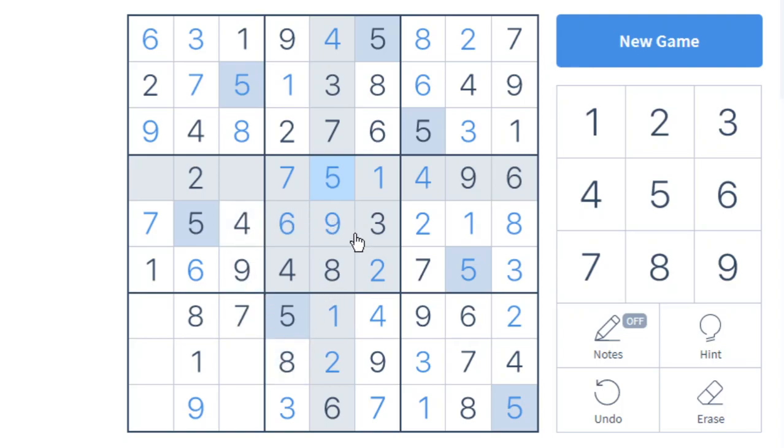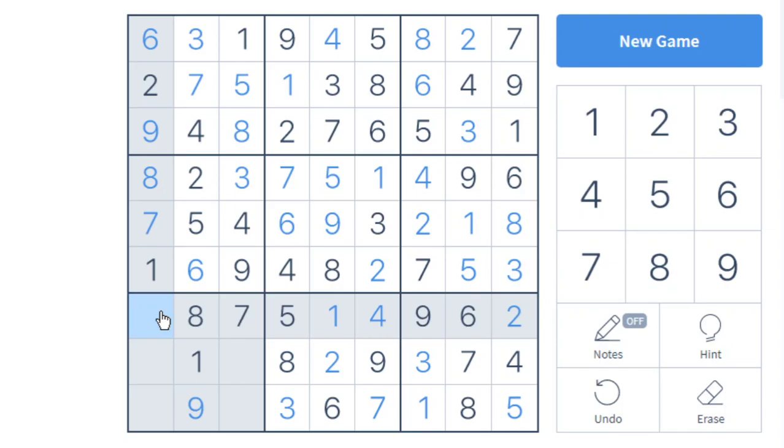And obviously, I'm missing a lot of easier ways. If you have 8 squares filled out in a little quadrant, you automatically know what the 9th is going to be. And I just realized I missed that for a bunch of them, so I apologize. Let's look at this row. We're missing 2. No, we have 2. We're missing 3, and we're missing 8. 8 is already in this column, so that means this has to be 3. This has to be 8.